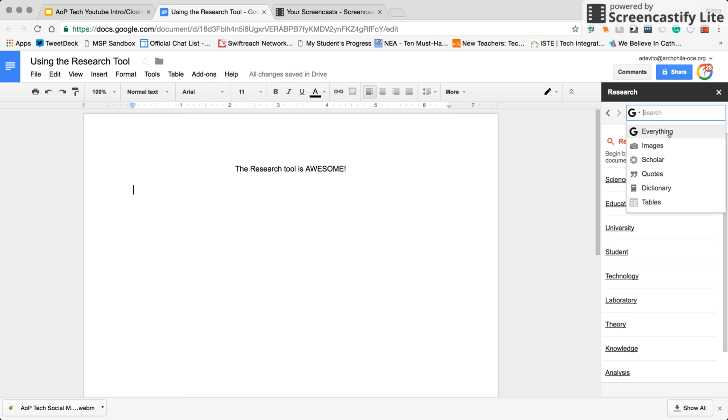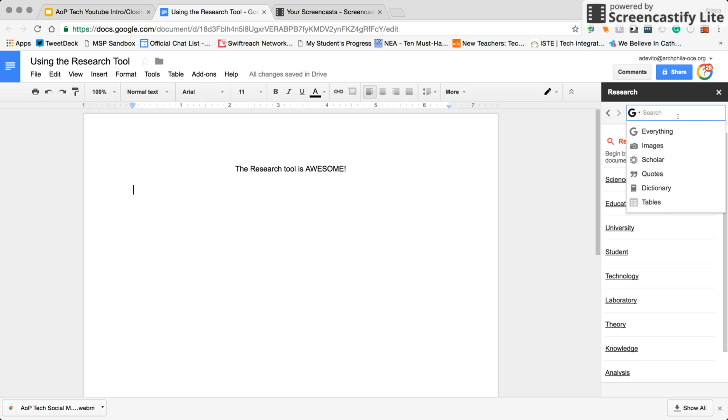And I can search everything, which is just using that toolbar like a typical Google, like if you went to google.com. You can search for images. Google Scholar will search scholarly articles, which is great in the classroom, particularly at the secondary level, to find articles. Quotes. It also has a built-in dictionary, and you can search tables as well.